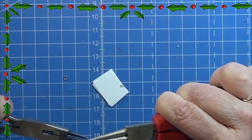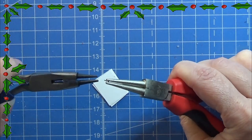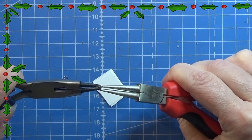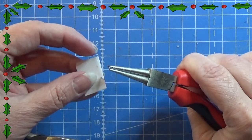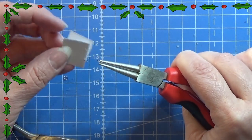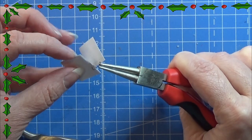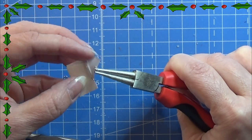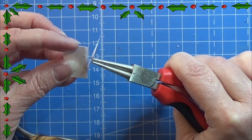Then I open up another ring and place it into the pages where there is room for it, and close it up again. This way I have the pages on the rings. You really don't need the pages in the binder — you can do it without the pages and just glue in the rings when we come to that part, but I like to have a few pages in there.